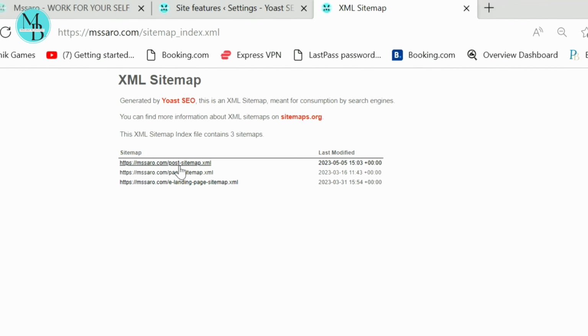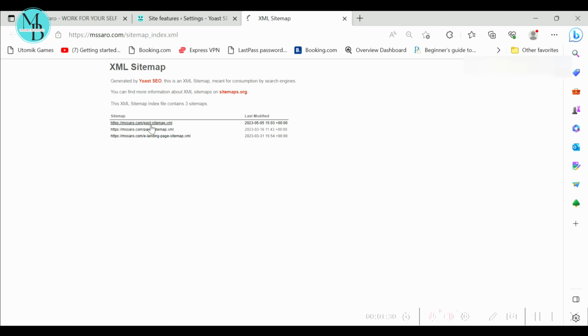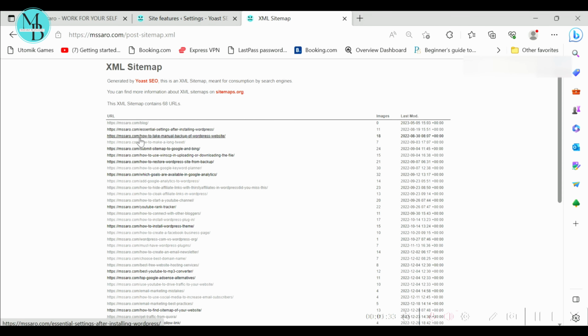Let us see one, that is the post sitemap XML file, and how it looks. See, all the URLs come here along with the images and the last modified date. So it is very easy to create an XML sitemap with the help of Yoast SEO. Yoast uses cascading style sheets for presenting this XML sitemap. It's very easy to know your blog's images and the last modified date with the help of Yoast SEO. Now we have seen how to create an XML sitemap if we are using any CMS.